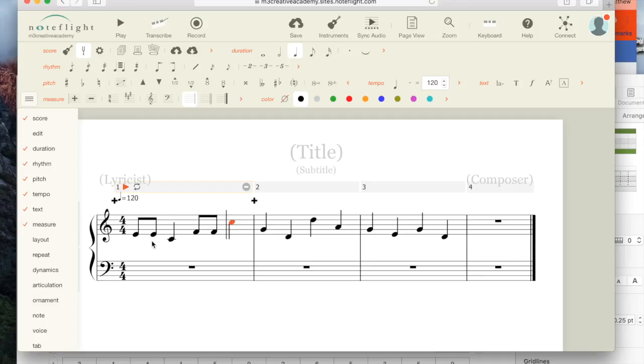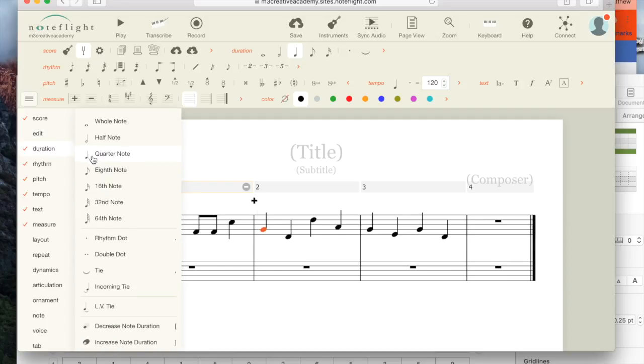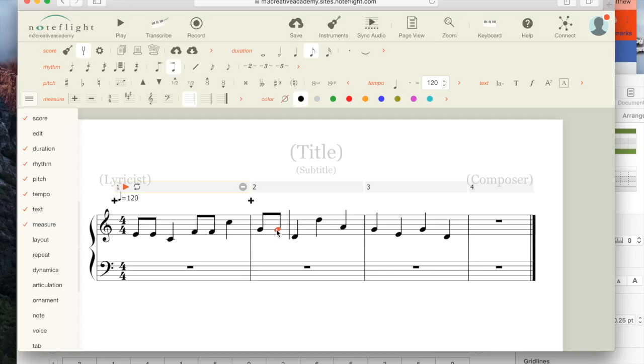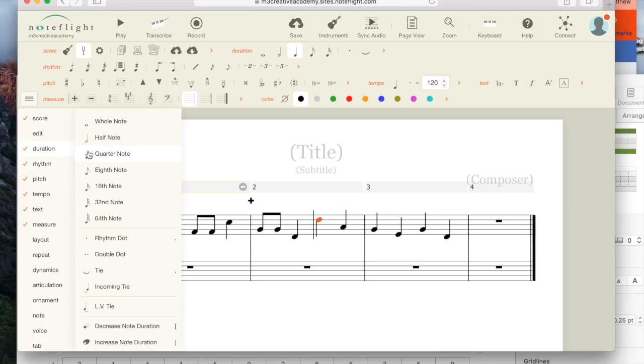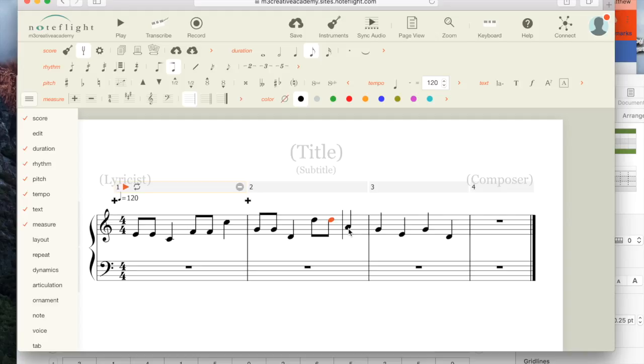Okay, now you see this pattern I'm creating here with the rhythm. Eighth, eighth, quarter, eighth, eighth, quarter. Well, I'm going to continue that rhythm and see what I can do with the rest of it. And I like the repeated part of it. And then let's make that an eighth note. There we go. Let's see how that one's going to turn out.